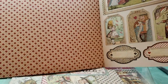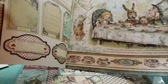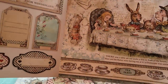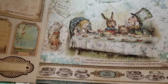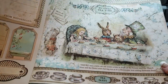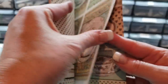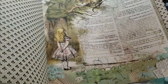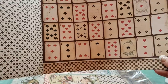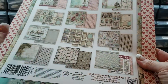So we've got all the hearts and diamonds and everything on the back. All these cut aparts. I think this is going to make a fabulous journal. So, if you're interested, you can tell me already that you want this journal. I'm probably actually going to make it a trifold journal with like a waterfall for photos. I'm pretty sure that's what I'm going to do. Beautiful teapots. That's a lot of cut aparts. All right. I also cut these out and use these as little tuck spots. Or you could use them as pull tabs.